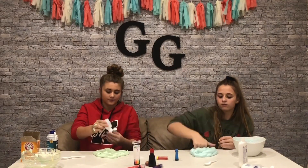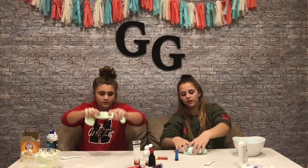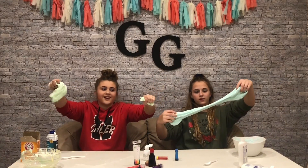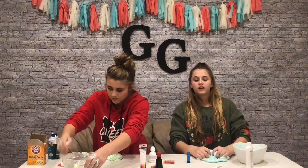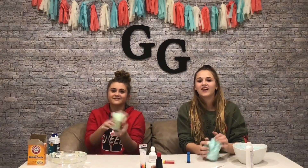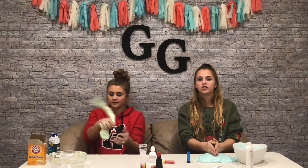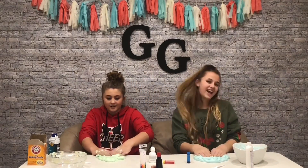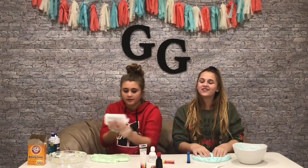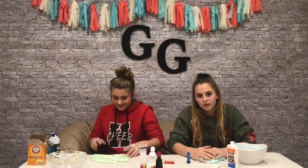What makes a good slime? It's not sticky. Pulling apart — it's supposed to stretch as far as it can. Now that our slimes are completely done, we're going to clean up and then have Miley take off her blindfold and judge. Stretch it out, see how far it can go. Whoever didn't win, we decided they had to get the shaving cream thrown in their face.